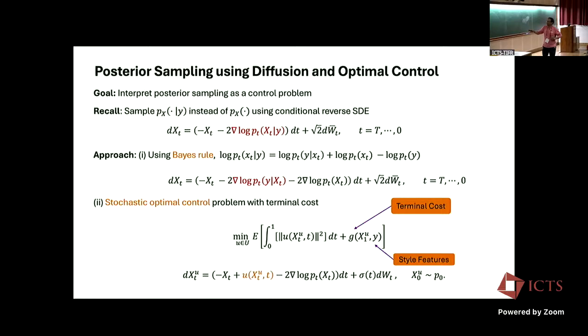Find a function u of x such that it minimizes energy in some form, and a terminal constraint which basically says that whatever you end up with should be consistent with your measurements. Okay, we need to do all the latent stuff. Let me just ignore talking through the latent. You can talk about just reformulating this as an optimal control problem and say, what is that controller you would need if you want to do this?